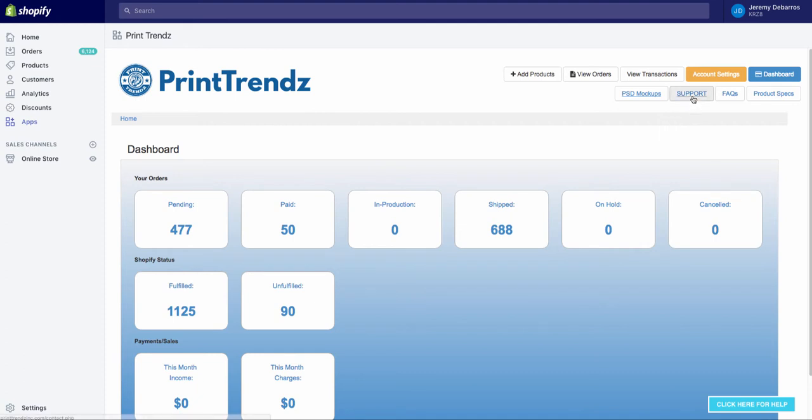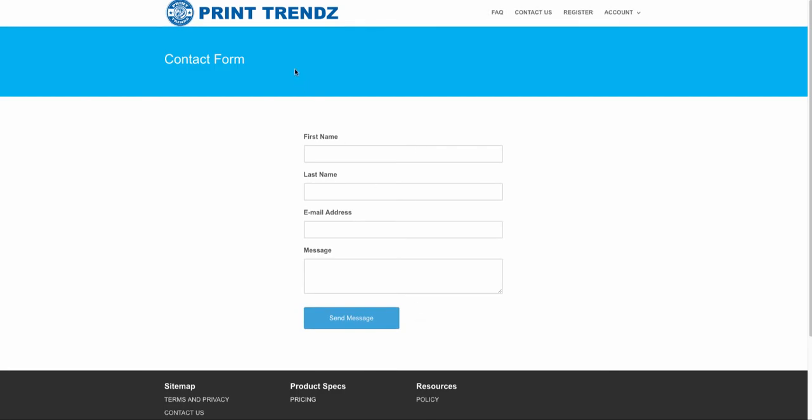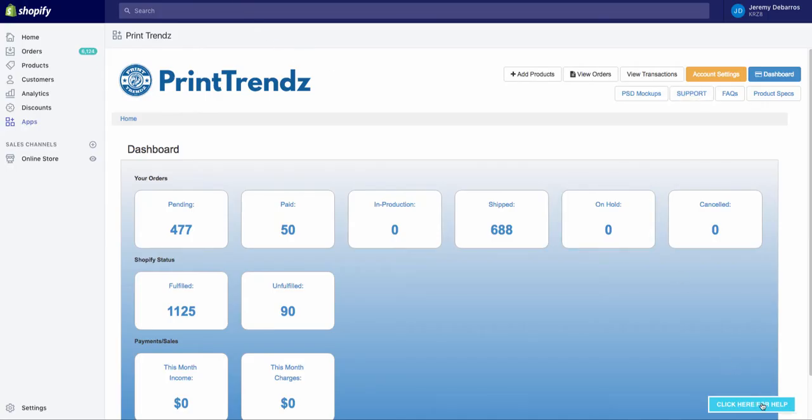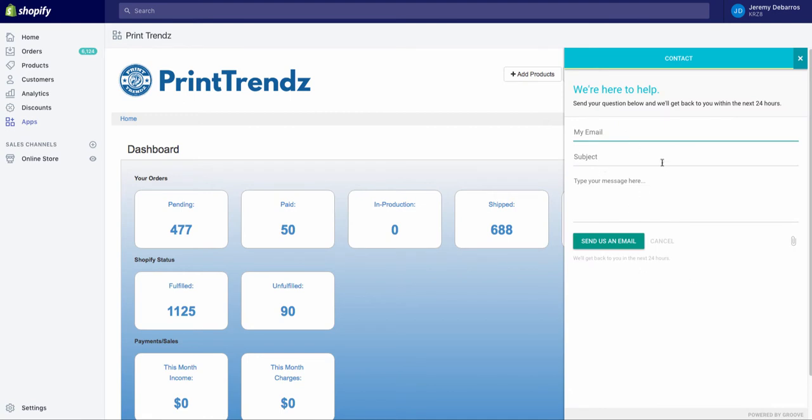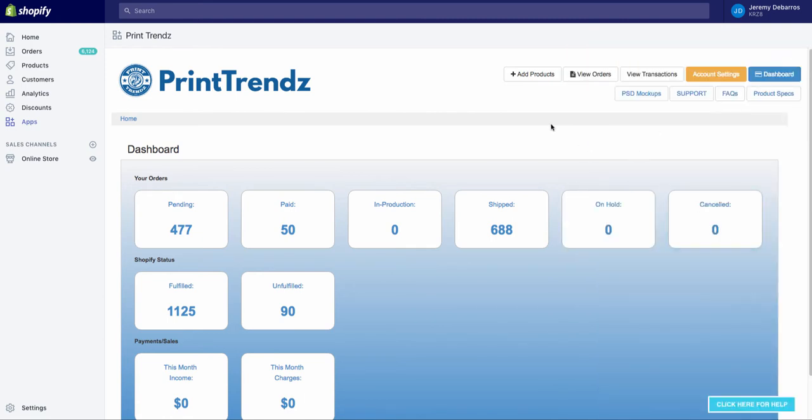Up here you have support. You can literally click here and send an email and get support, or you can click the live chat button right here, click for help. We are bringing on two people, so it'll be live 24/7 to be able to answer your questions faster. For right now, you just send the email and someone will respond back to you. It goes to a ticket system, so it's not just going into thin air to some Gmail address. It's actually getting assigned to somebody who can answer your question, whether it be technical, a request, or something that has to do with the order, like changing the size of a shoe or the color. So feel free to use that.